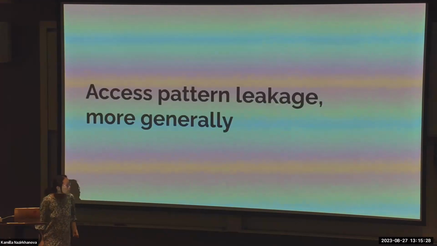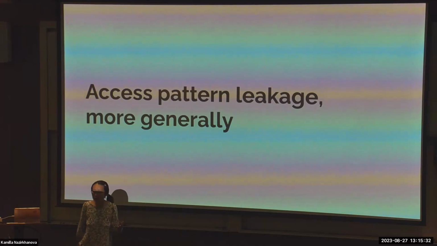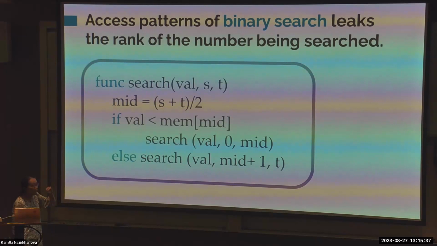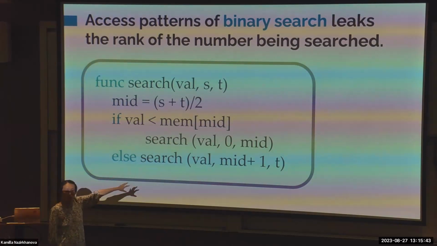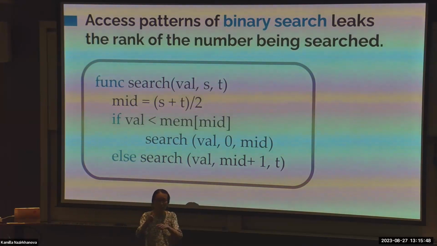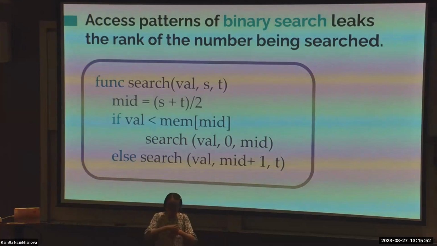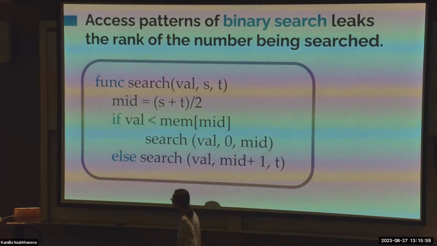Okay. So this access pattern leakage problem is actually a very general problem. It exists in many different scenarios. For instance, we can think about it from a programming language perspective. You don't have to look at the code. This is just binary search. If you think about how binary search works, you look at the middle, and depending on the result of the comparison, you either look on the left half or the right half. And if you observe all the access patterns, you can immediately learn which value you are searching for. You reveal the query entirely.